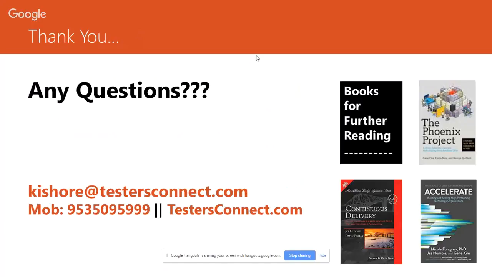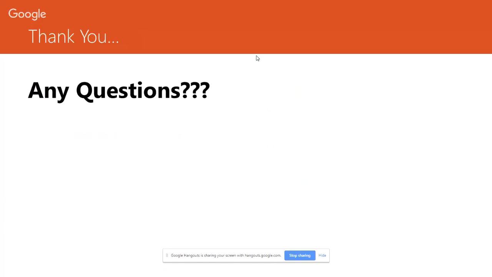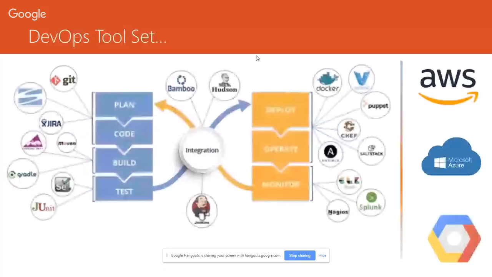So there is another interesting question from Sunil. He's asking, what is the perfect set of tools, or the combination of tools that the majority of the industry uses? Like, you said in the previous slides, you talked about Bamboo, Jenkins, you also talked about Jira, and then JUnit, Selenium, and also we have Jenkins, and then after that we have a deployment tool like Docker. So what is the perfect combination of tools over here?